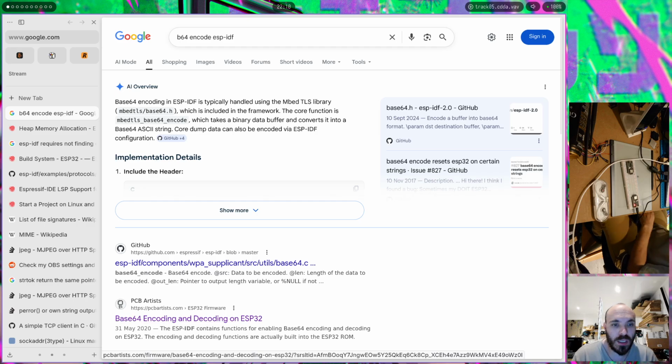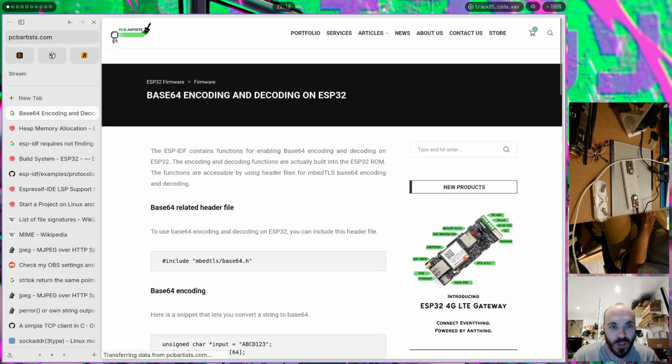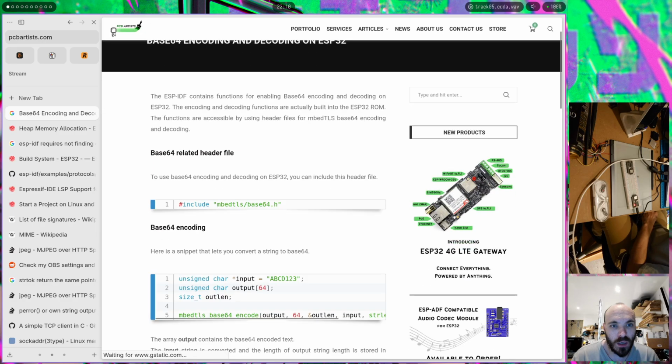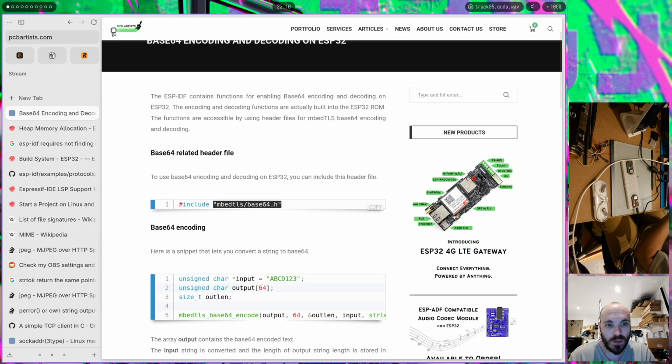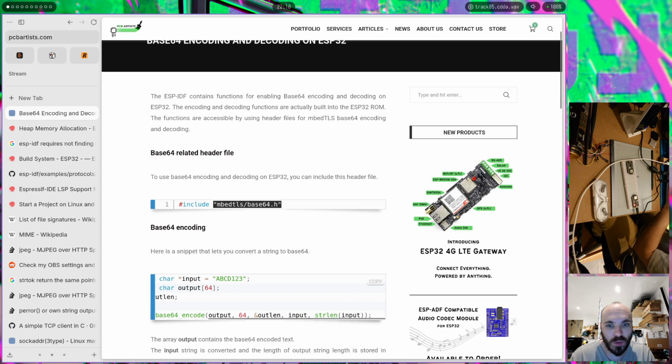It looks like you have functions, embed TLS base64.h. It's almost simpler as well than the other one. So we're going to remove this one, see what other error I get.